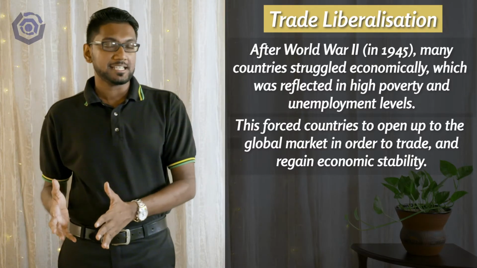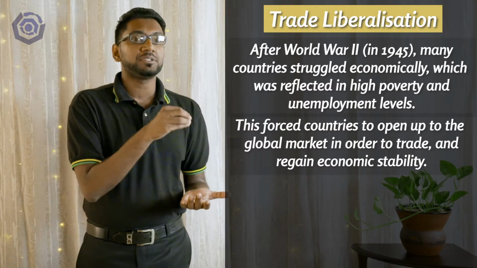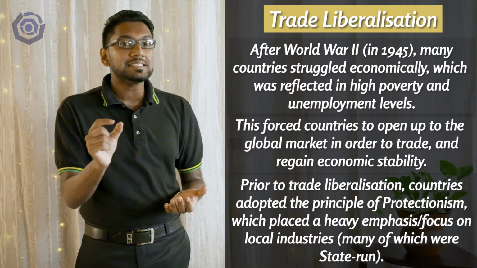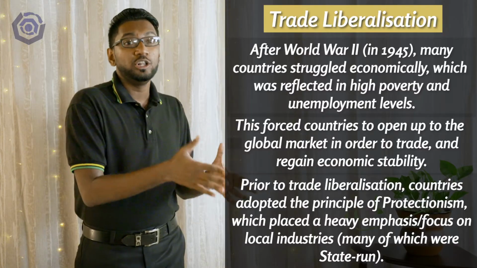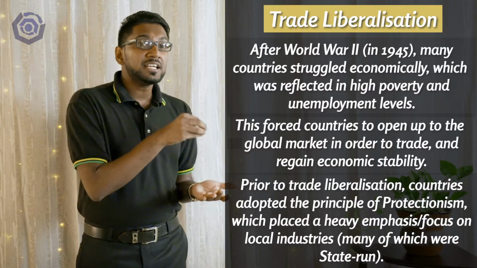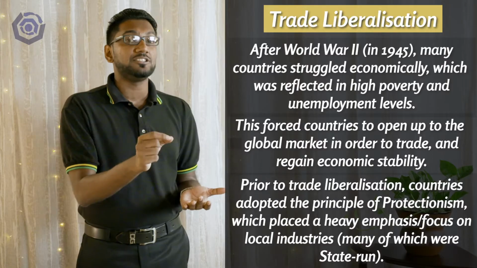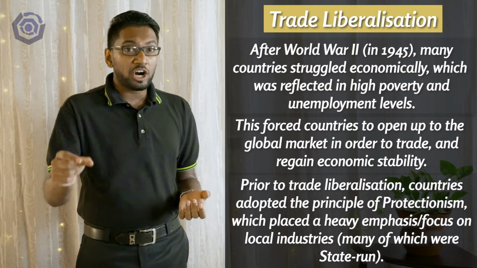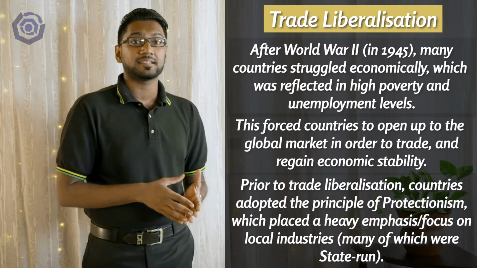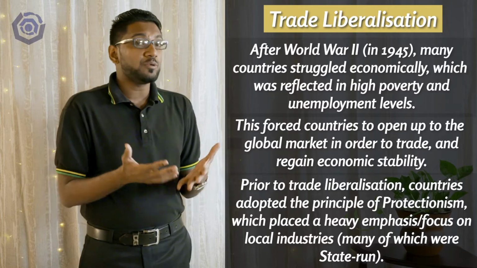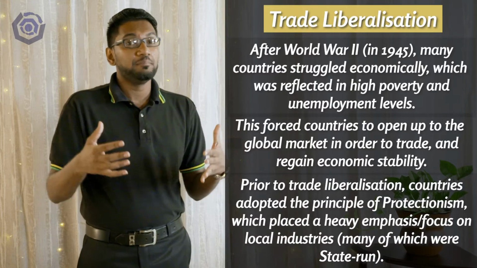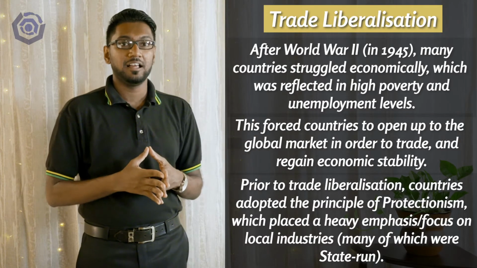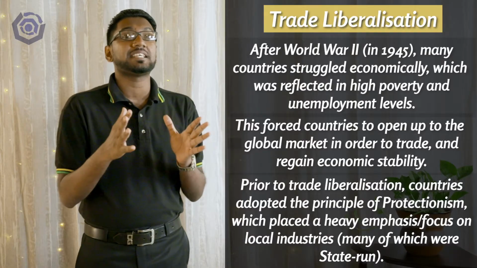Before trade liberalization, these countries adopted the principle of protectionism. What that meant was they put a lot of emphasis on local industries. A lot of the industries were state-run industries. The means of production were owned by the state. However, they realized that they were suffering, and because of that, trade liberalization began on a larger scale, whereby there were more privatizations of industries.